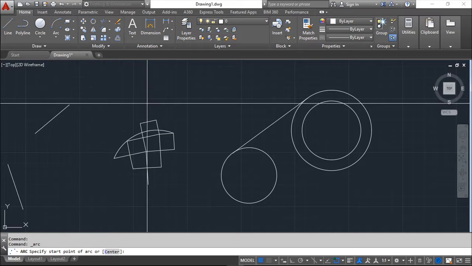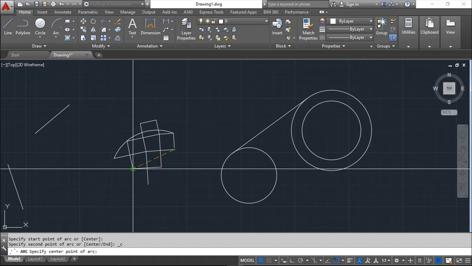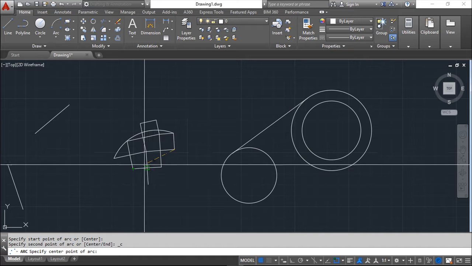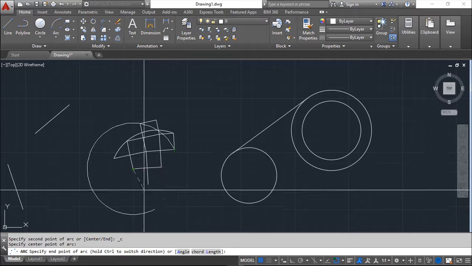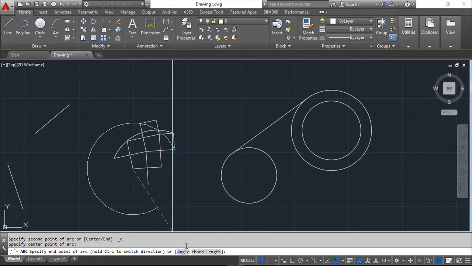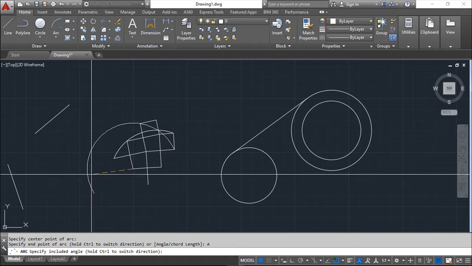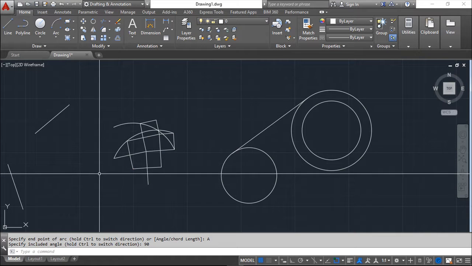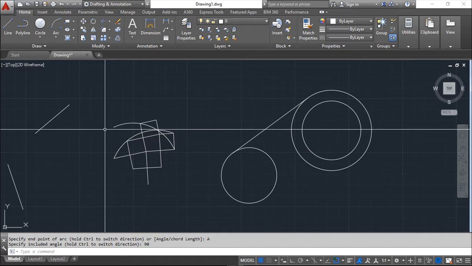Okay, so basically the start point can be this one, then the center point, and the distance from the center point to the start point will define the value for the radius, and you see, okay, now you can give an angle or a chord length. So if you say angle, for example 90 degrees, you see from here to here you will open 90 degrees to this side.